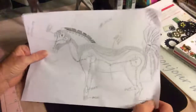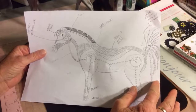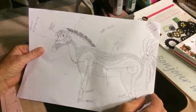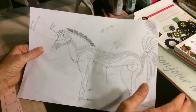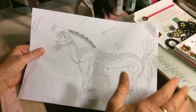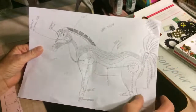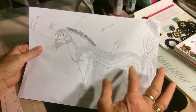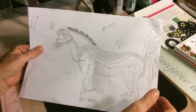I did a really rough sketch on some butcher paper yesterday of how I'd like it. And I'm being honest, I did look at Pinterest as well, just to give me some ideas. I sort of had an idea of how I wanted it, but I just wanted to see what's out there. And I like the chain, the mesh effect, so we'll just see.